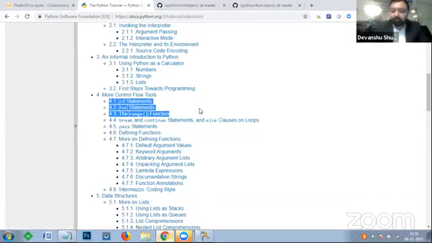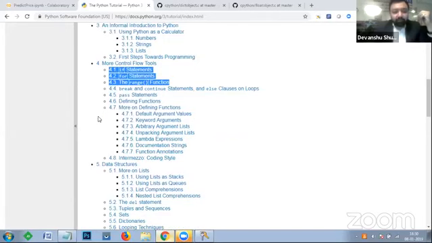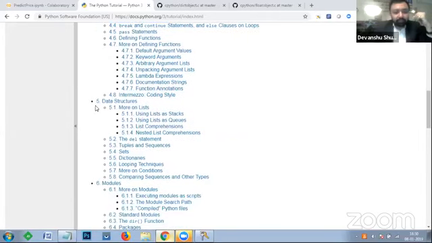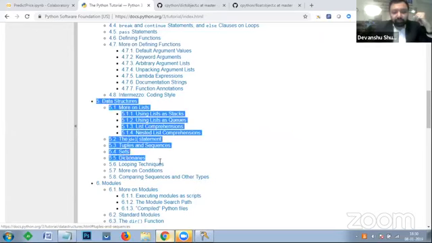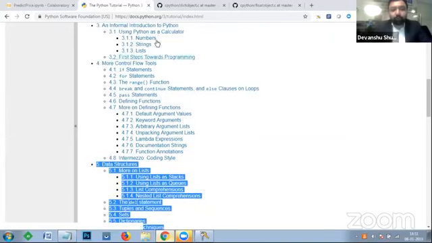So as to get started with Python from the control flow section, followed by that, the most important would be the data structures which we will be using. You need to understand in depth about lists, stacks, queues, the delete statements, tuples, sets, dictionaries, and the loop techniques. If you get to know these things, you can consider yourself pretty good in Python. Implementation of these things is very easy.